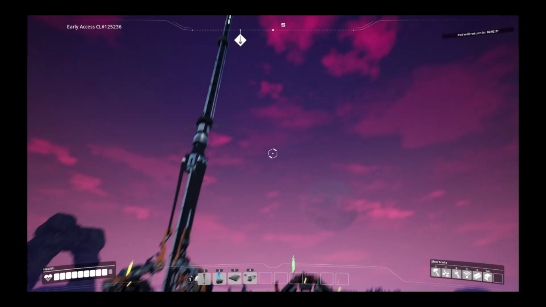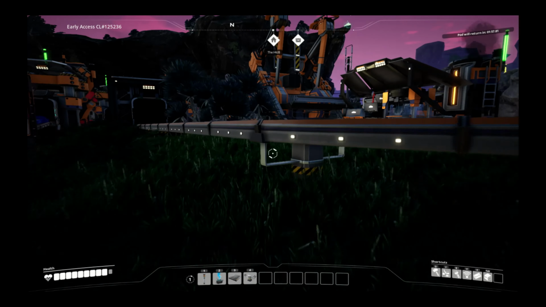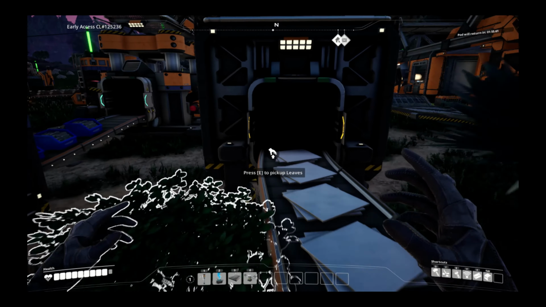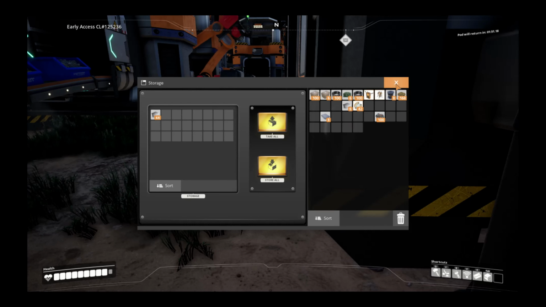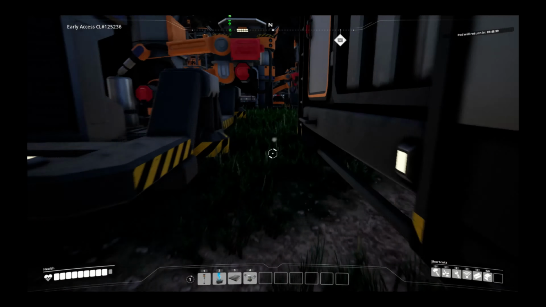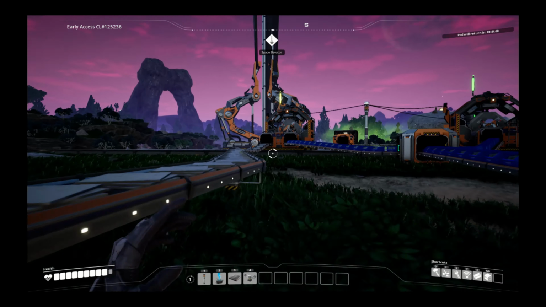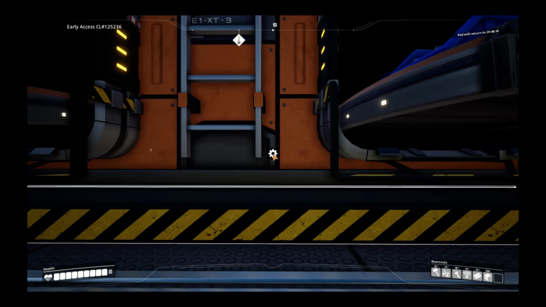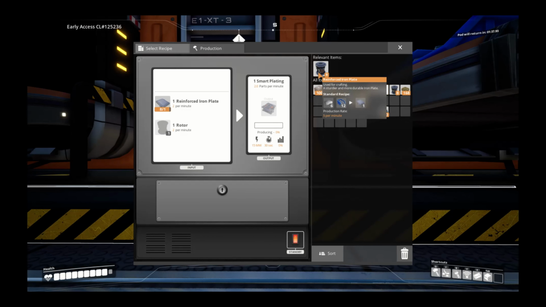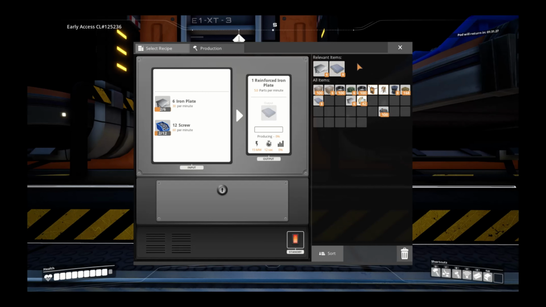We have our space elevator. It's so sweet. Now, I backed up the plates because they weren't making them fast enough, so I wanted to get some in the storage unit backed up before I started up production again on the reinforced iron plates. Which I think we can go ahead and start up now. No, we don't want that. We want to make these.